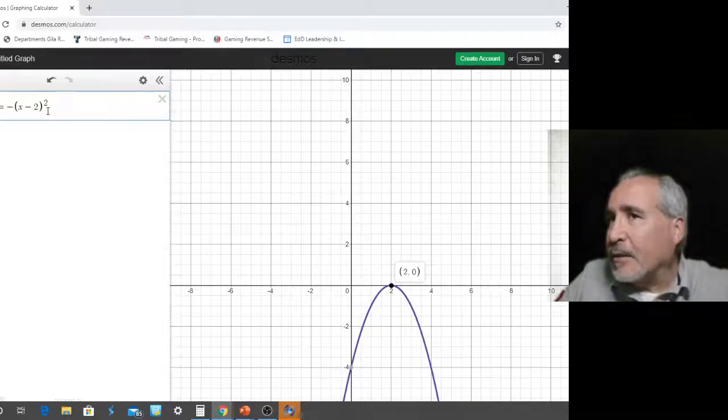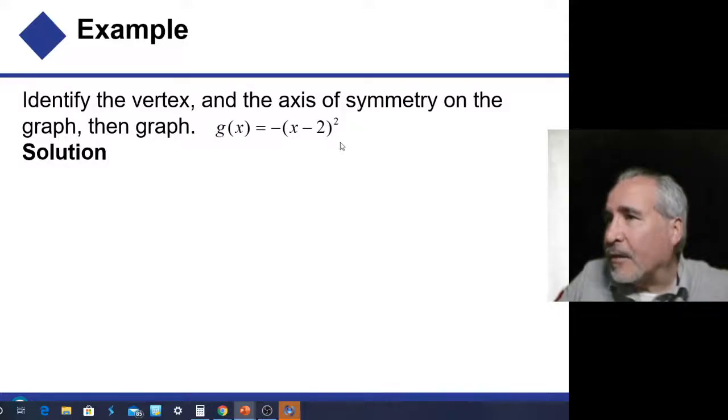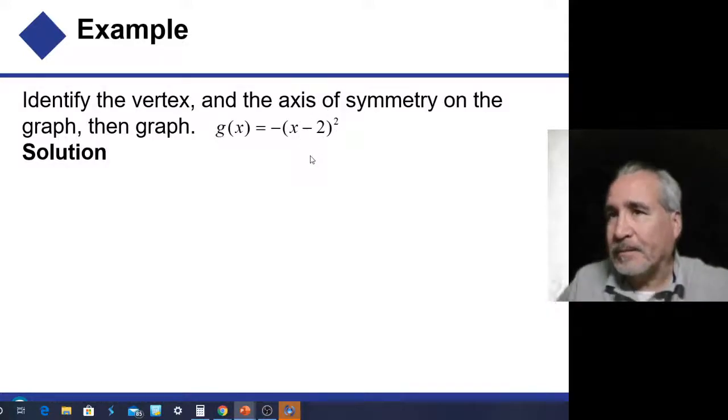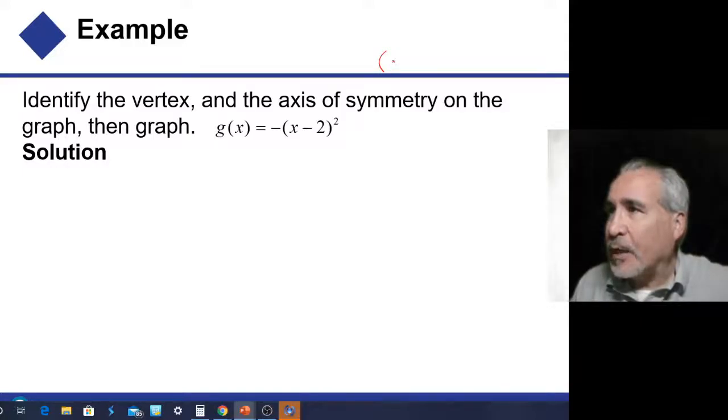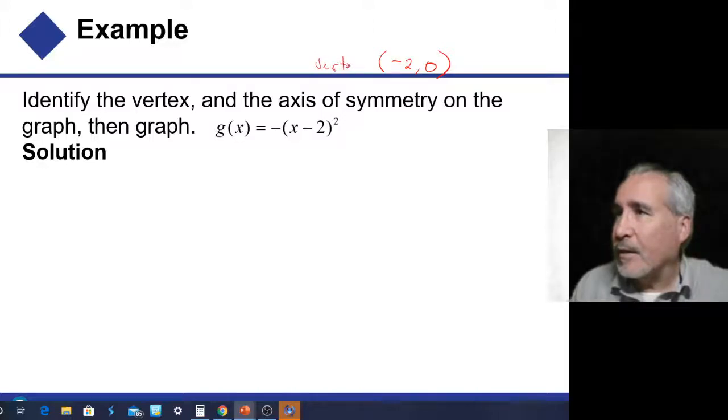Now here, because they gave it in this way, we really don't know what A, B, and C are because it's in factored form. So in this case, we were able to see, just by graphing it, the point negative 2, 0. So the x went over negative 2, y didn't move. So that's our vertex. Axis of symmetry is going to be x equals, remember the x coordinate, x equals negative 2. So we did the vertex, we got the axis of symmetry, and we've already got the graph.